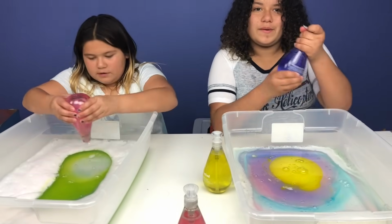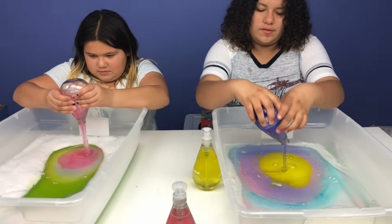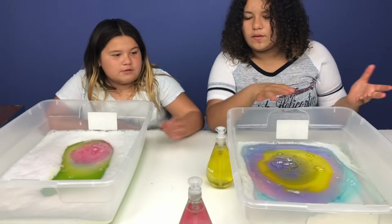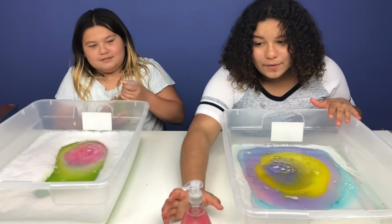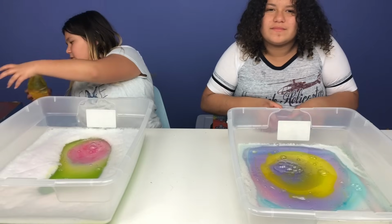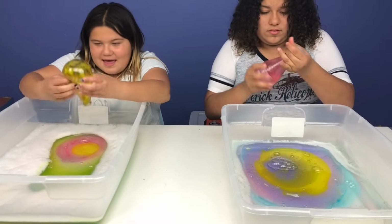Hand soap! Glue. I'm pretty sure it's hand soap. I got glue. Okay, the last two. Wait! Yeah. Okay, I guess I got the bank. What if it's hand soap? I hope it is. Epic fail. It's glue! Yay!